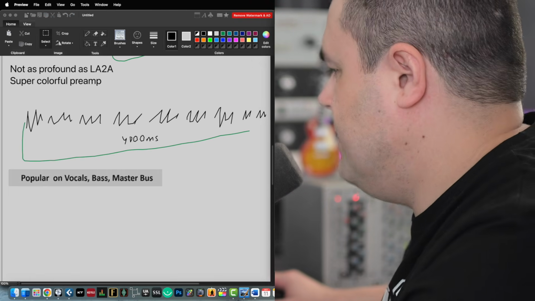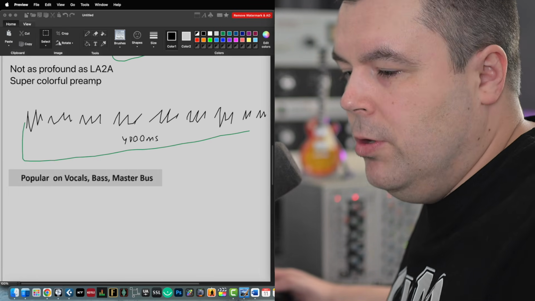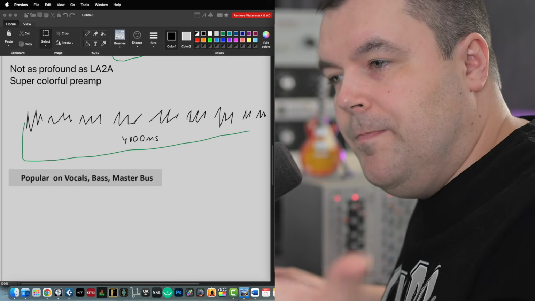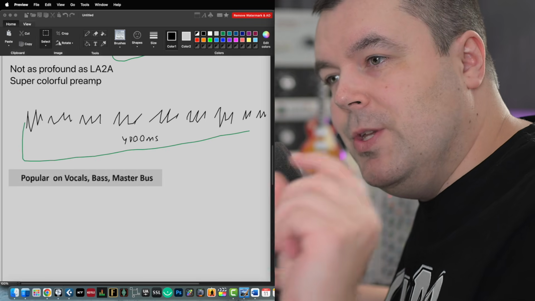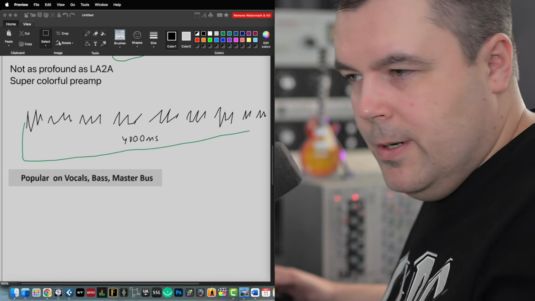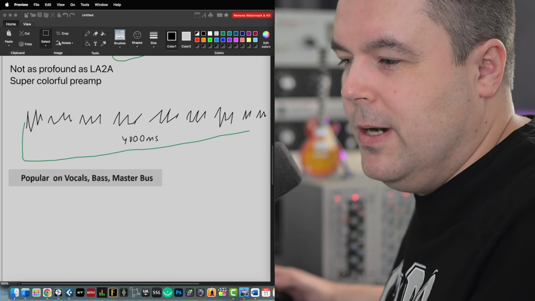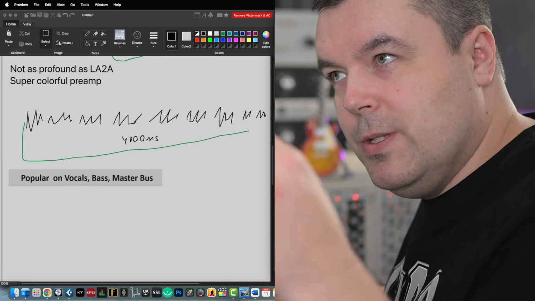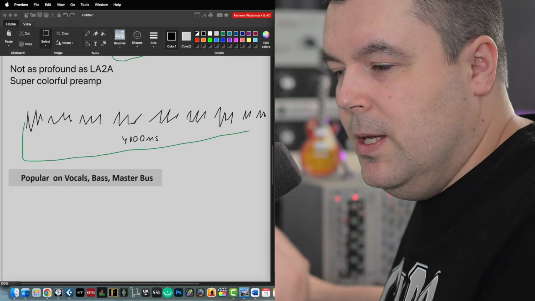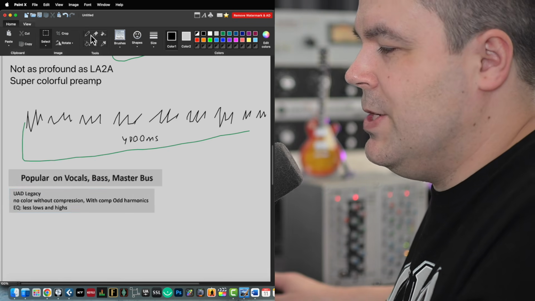In terms of plugins, the first plugin, which was always available if you bought something like an Apollo audio interface back in the day, or an accelerator, a PCI Express card for Universal Audio UAD-2 processors, or satellite devices which you plugged in with USB or Thunderbolt. Make sure you don't make this mistake and don't invest in these super outdated processors. If you bought those devices, they gave you a bundle for free, and one of the plugins of this bundle was Fairchild Legacy. Universal Audio Legacy: no color without compression, which is absolute nonsense.